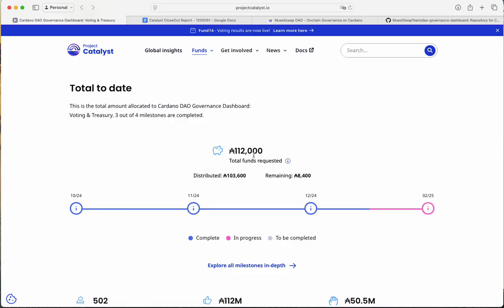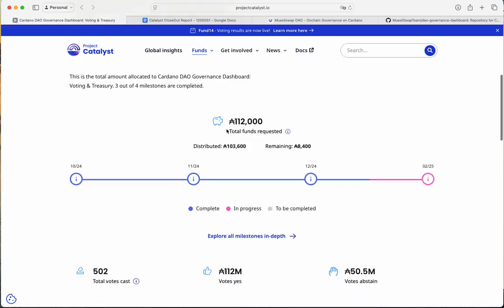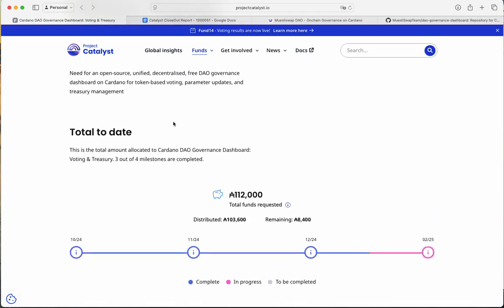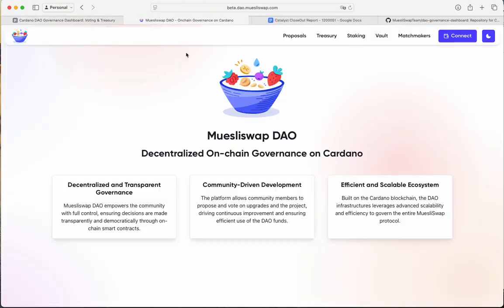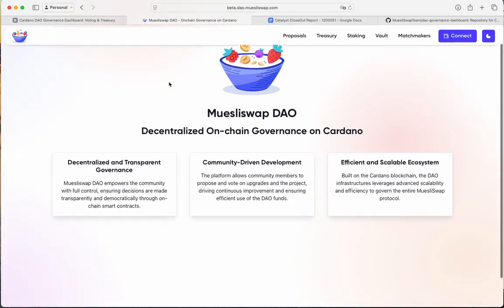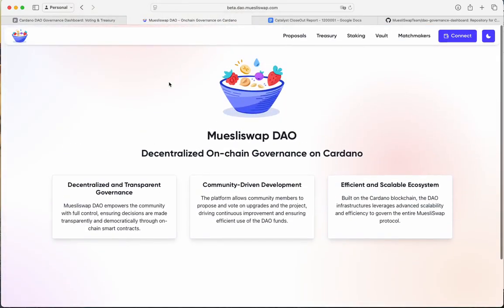We've built this interface with the idea that any Cardano DAO can use it. So it's been built for, how should I say, for us, for the MusiSwap team, but it's built in a way that developers can easily adjust the interface to also use it for their DAO. And what the project has essentially been about is building this interface, which we are now also hosting as a mainnet beta. So you can see this is the interface.